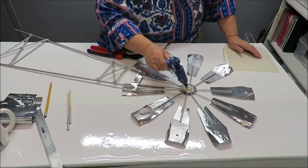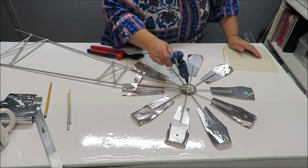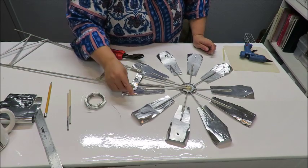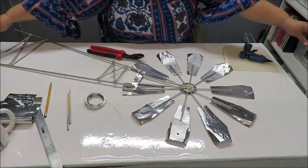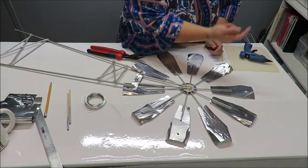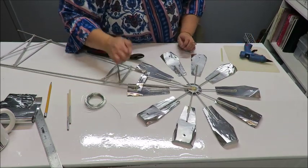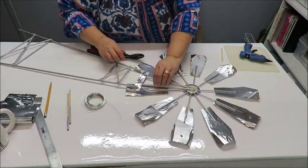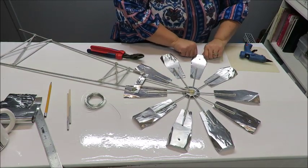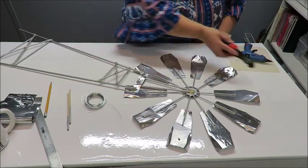and now I can put more glue and basically encase the tips of these, the base, the wood part here, onto the back of this part, and we're going to let that dry completely. Then we're going to come back and take this wire, get a nice long piece, and take it through the holes, in and out, all the way around. We'll turn it around actually to do that, so that we can get this blade right here, and then we'll finish, because I did already kind of fold the edges in towards the front, but we'll fix that up once we turn it around. So I'm gonna let this dry up really well.